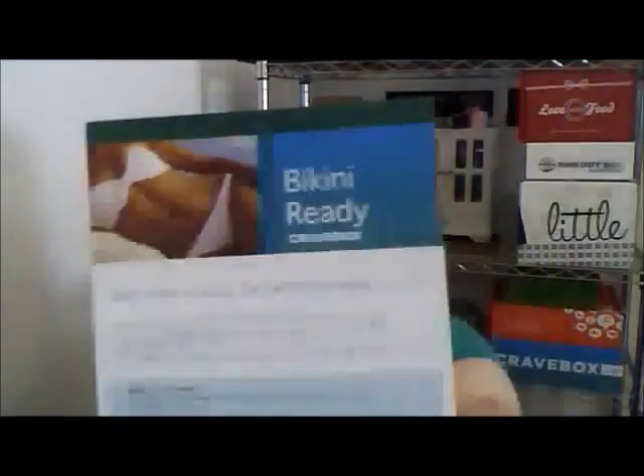So when you open it up, inside there's a little note card from them and some tissue paper. It's a Bikini Ready Kray box. Beach season is coming, your bathing suit awaits you. Don't let those winter winds fool you — spring is not far away with summer sun just behind. Good thing you're not waiting to get your house in order. Here to help you get a head start on a beach-friendly body is your Bikini Ready Kray box. Open it up and see what comes inside.